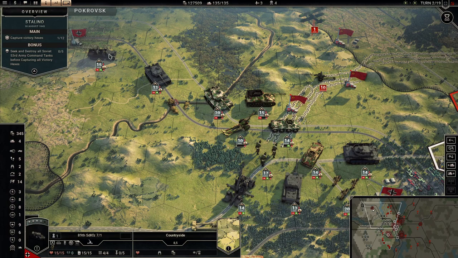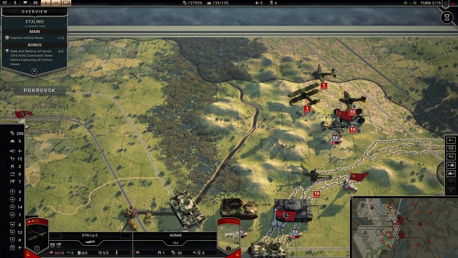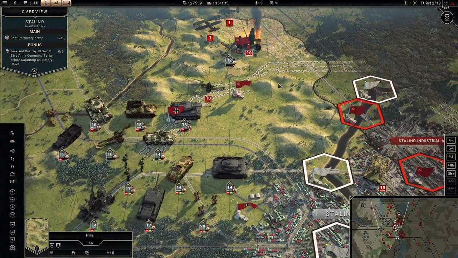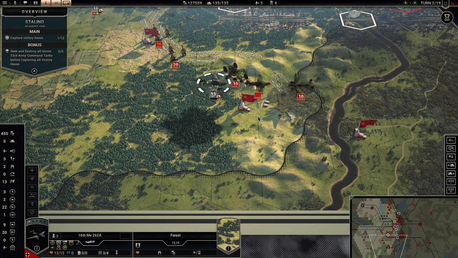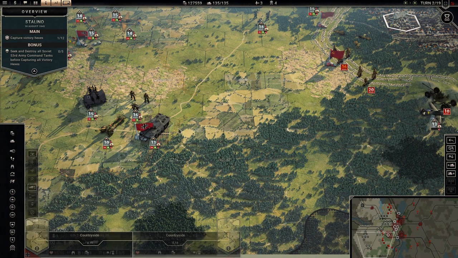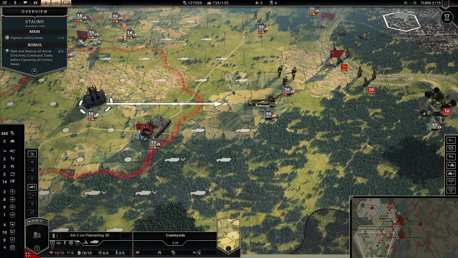Okay. I know they have planes over here, yeah? Planes that retreated. Alright. LA 5, huh? Okay, let's send our Messerschmitt over here, huh? Forward in this direction. How far can we move with flak? Okay, this is far enough. Okay, but we can't attack with artillery, so we will be like this. All right.